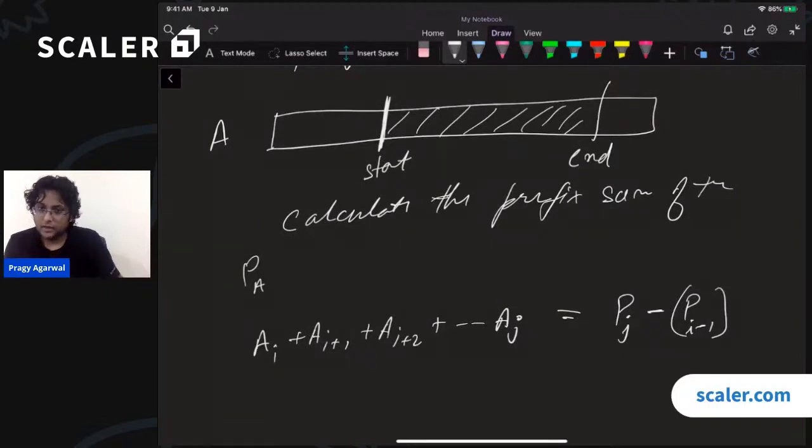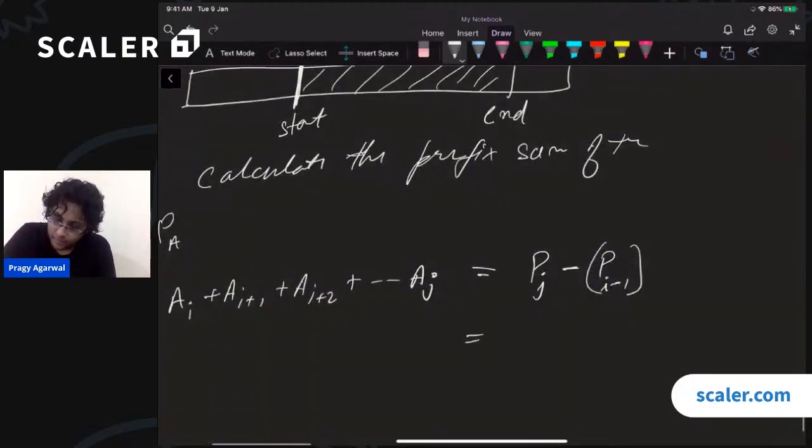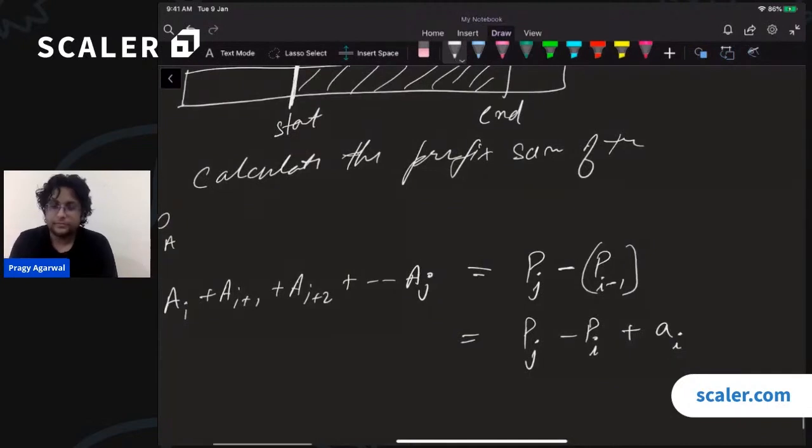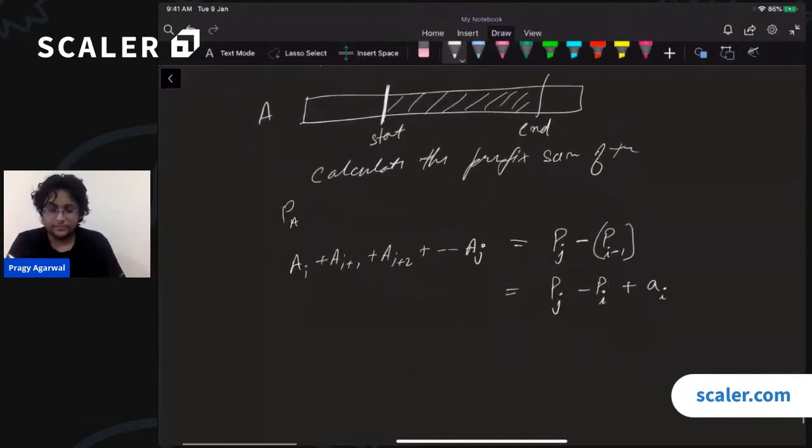Yes or no, guys? Alternatively, you can also rewrite this as P of j minus P of i plus A of i. You can also rewrite this as this. They are the same thing. All right.